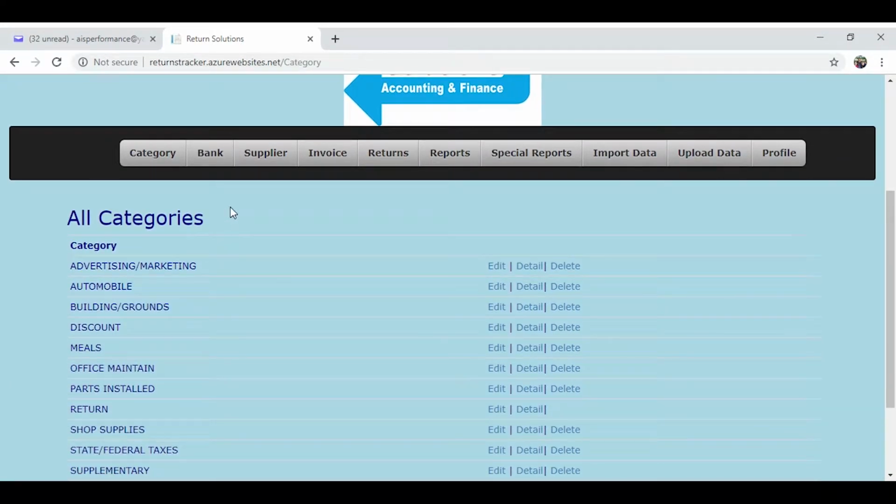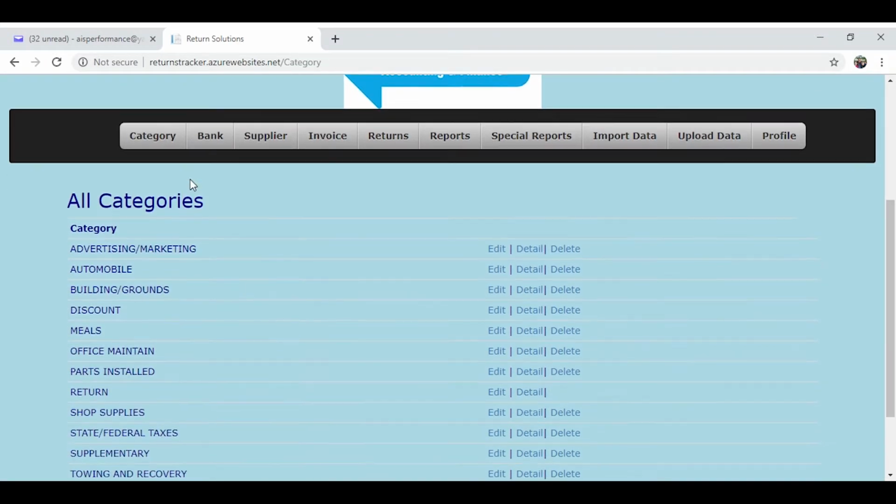I'm going to explain everything to you and be as brief as possible, because I know it can get boring. We're going to start with the drop down for categories. You have all categories and add category. Add category is if you want to add a new category to the program. But we'll go to all categories.